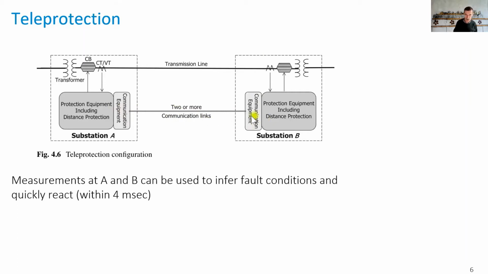So you have specialized equipment today that will measure every 20 milliseconds the state of this voltage phasor. We'll compare it by sending it to the other end or to a central location, comparing with the voltage phasor at another end. And if there is a symptom of a fault condition, it has to take a decision. Here we have constraints like all of this must happen very quickly, within milliseconds. One of the numbers in the standard is 4 milliseconds for such a teleprotection.